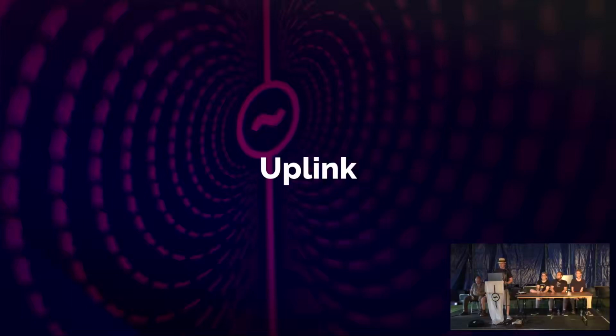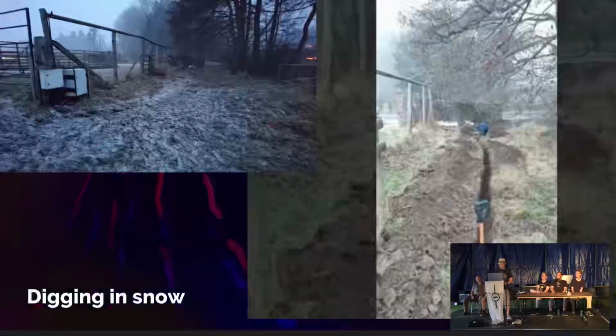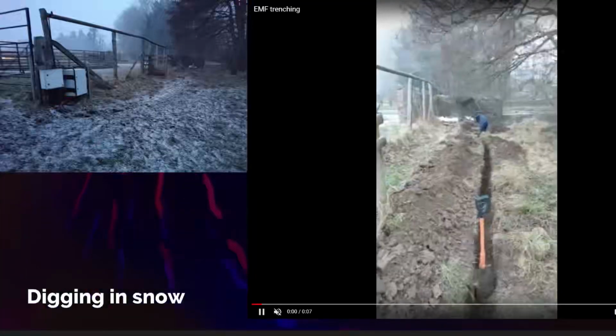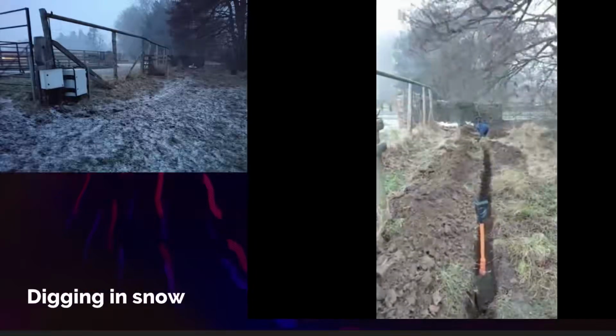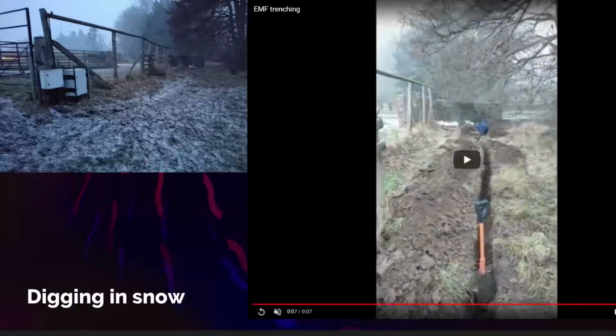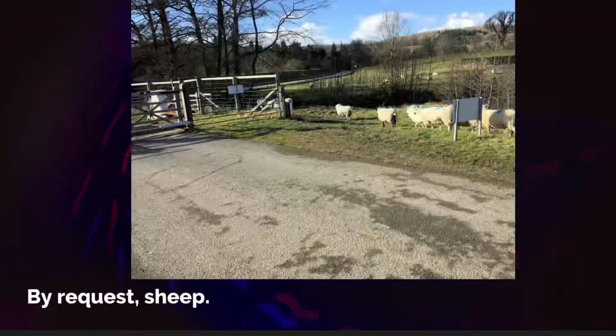And we quickly realized that we're going to have to get a circuit from a commercial provider somewhere out of the site. But what we wanted to do was make it really easy for the supplier to put it in. So we built a cabinet right by the road, ran ducting for them right to the road, so all they'd have to do was, in theory, connect up their duct to our duct, pull some fiber through with the rope that we provided. So we were here in January digging in some very hard ground, getting trenching in for the ducts to the road, power to the cabinet, and some sheep were in the field.